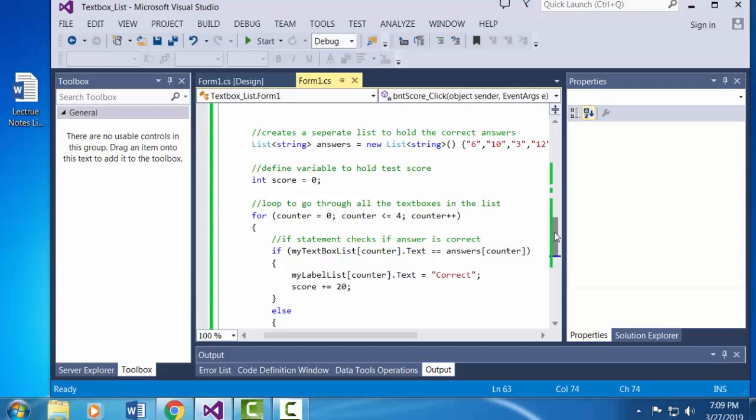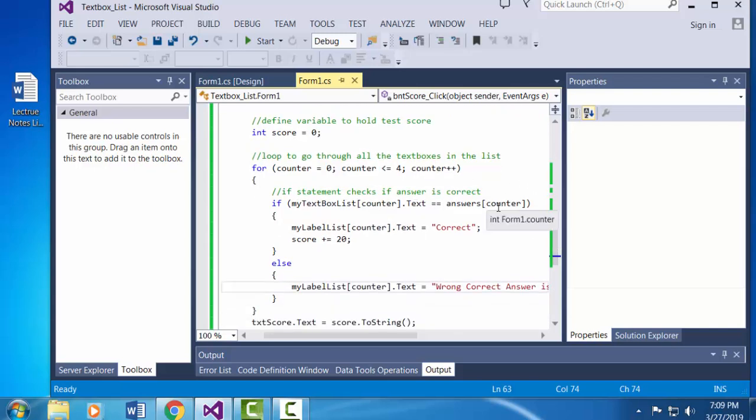What happens is I'm going to say, if what they put in the text box actually corresponds to my answer list, I want the label next to it to just say correct, yeah, you got this right. And since it's 5 questions, they're going to be 20 points each, I'm going to bump up their score by 20 points.